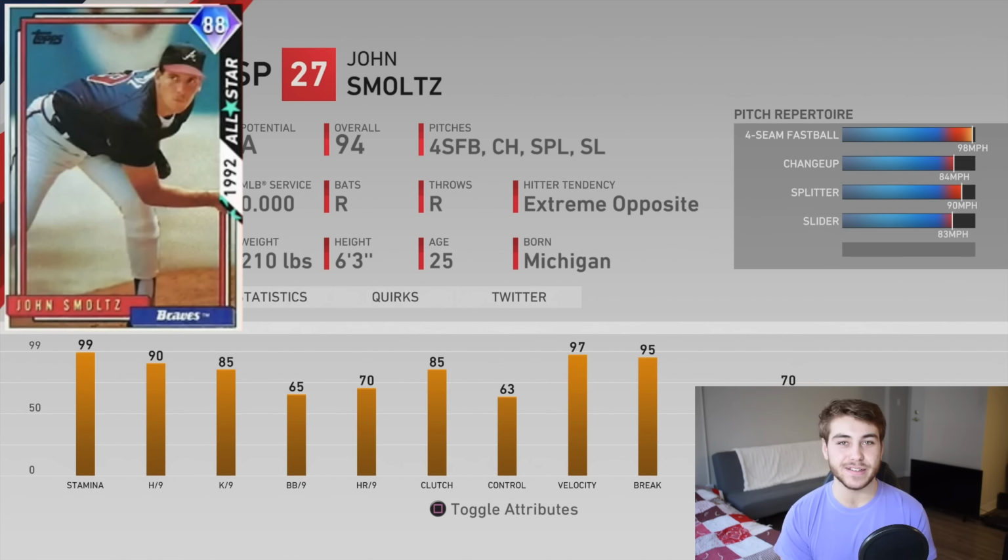Like I said, these cards in a lot of ways are very similar in the stats that they had in each respective year. John Smoltz, I would give 100 stamina. I would give him 90 hits per 9 as well. All of their opponent batting averages are pretty much identical from each of these years. I would give him 85 K per 9, 65 walk per 9. He's probably going to be a little bit more erratic than these other guys on the trio, and 85 pitch and clutch.